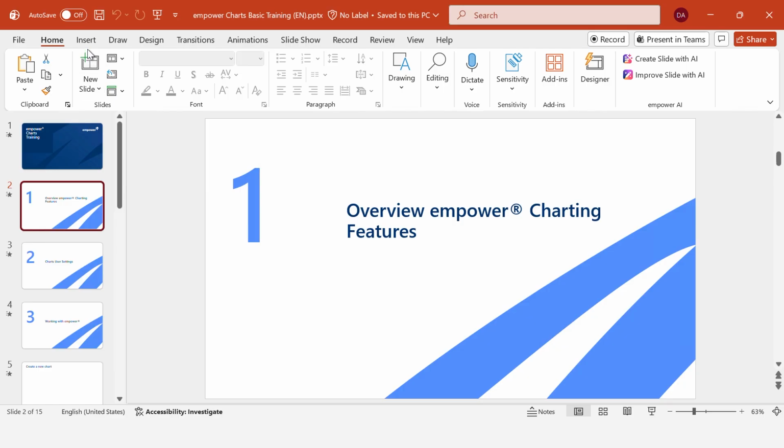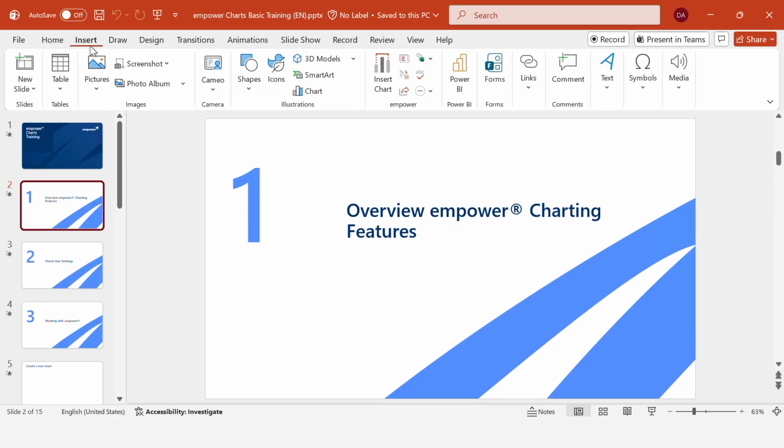If you have Empower Slides or other features of Empower installed, you will find Empower Charts within the Empower ribbon. But right now I'm going to switch to the Insert section of PowerPoint, and here you can find the Empower Charts menu. Empower Charts is an add-in for PowerPoint and inserts automatically once installed. Here you can find the main functionalities of Empower Charts all combined in this menu, and we're going to take a look on each of them within this training video.